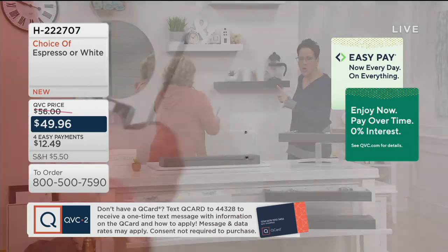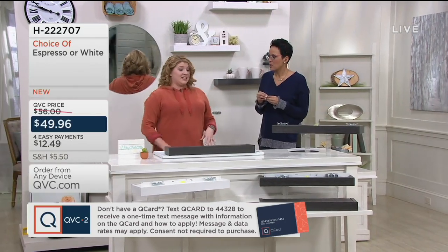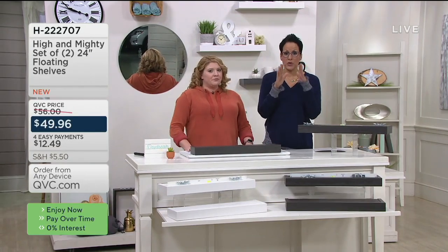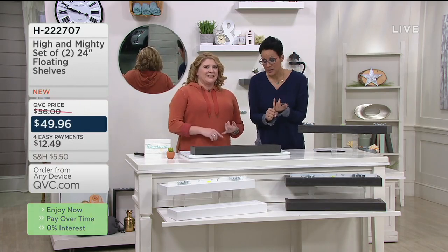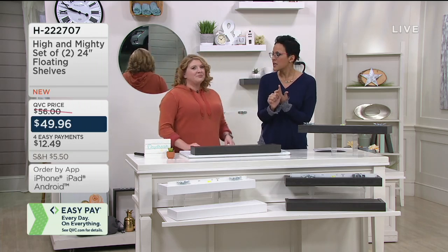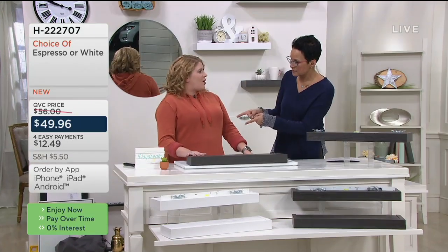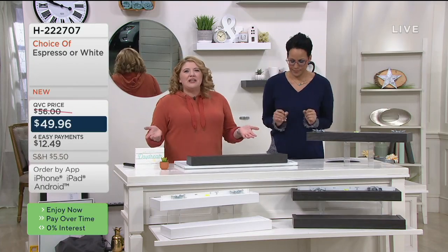What do you need to use this? Everything that's in the kit — and drywall. It's not going to go in cement, stucco, brick walls, or wood paneling. This goes in drywall only. Most homes built after the 1960s have drywall somewhere, but just be sure you're using it on drywall.